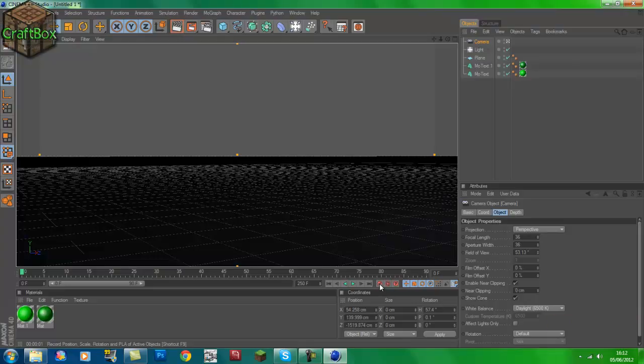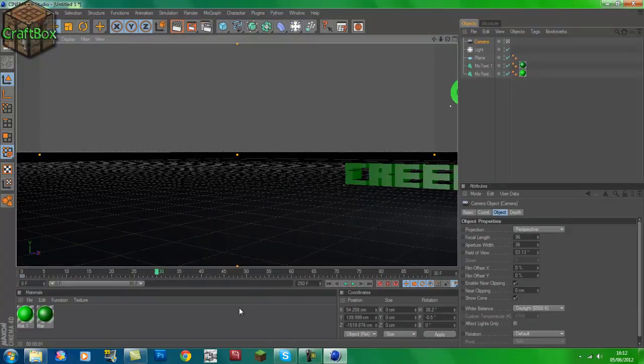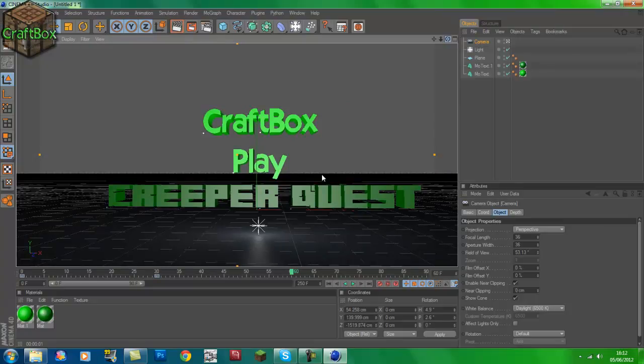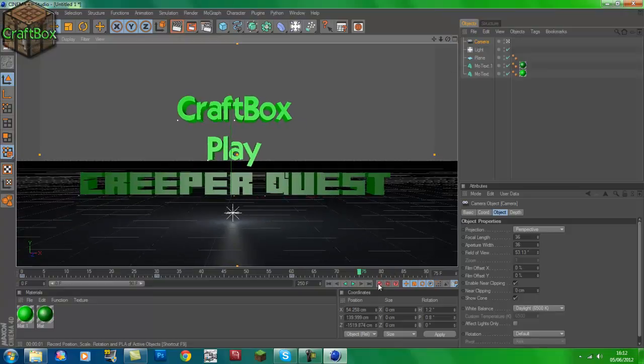So you click on keyframe, and you can see it puts a little notch in it. Then I'm going to move it up to 30 and move it about there. Then keyframe it again, then move it up to 60. Move it a little bit more, to about there. Keyframe it. Then I'm going to move it to about 75. I want to keep that same frame, but maybe a little bit there. Keyframe that, because I want that to stay so people have a little bit more time to see it.